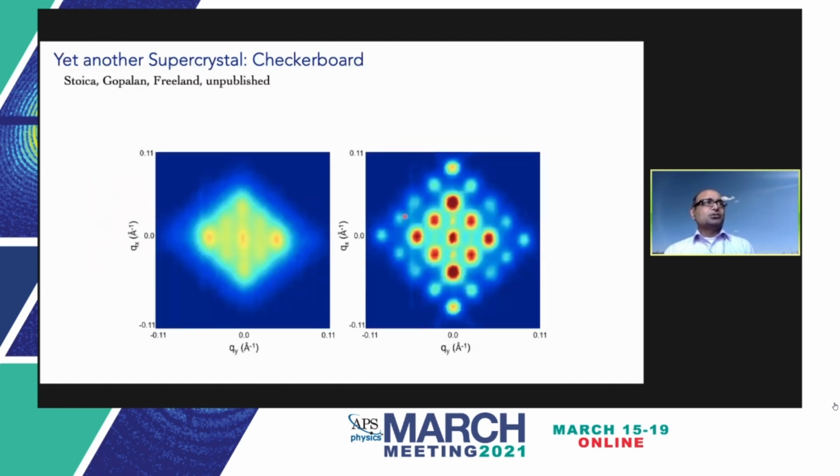And I'll just close with this. Here is another thing that Vlad flashed at me, and we haven't gone back to it yet. Here is another supercrystal that he created with a different period and different conditions. It looks like a rock salt unit cell. And we don't know what it is, and there's another story there for another day.